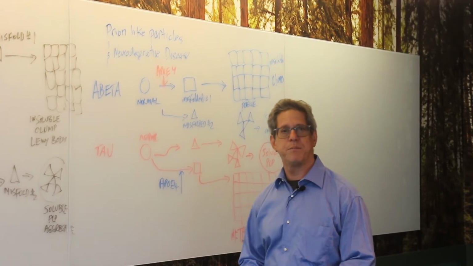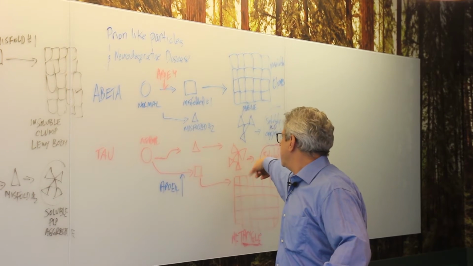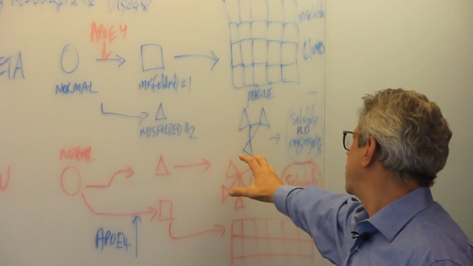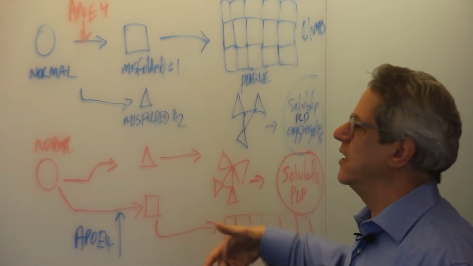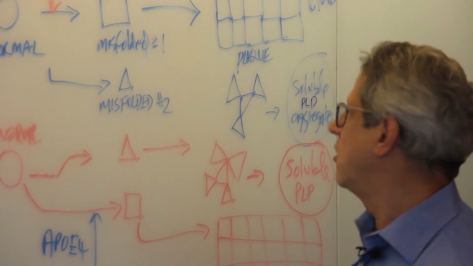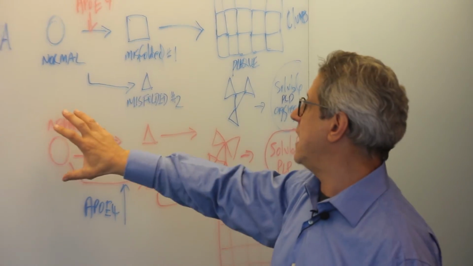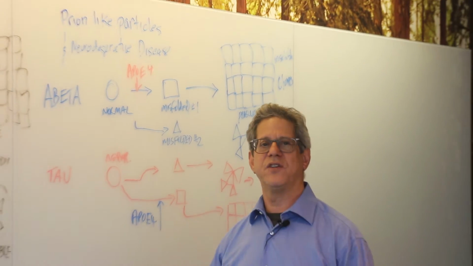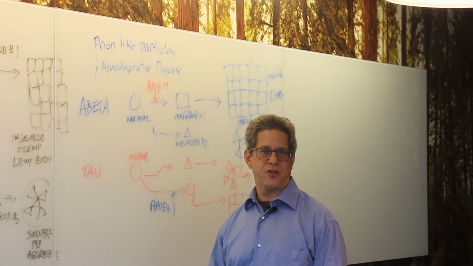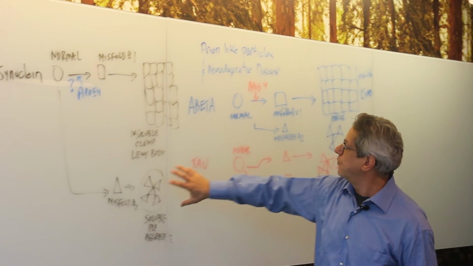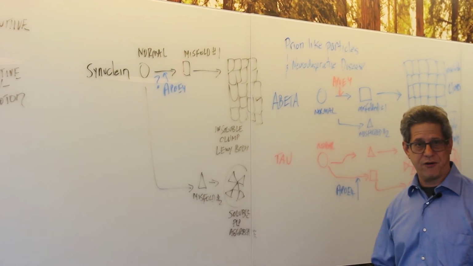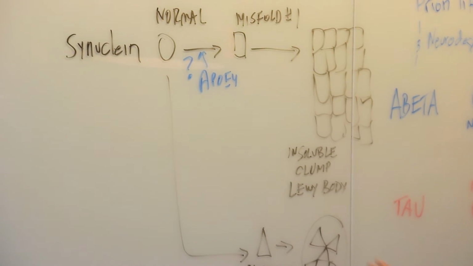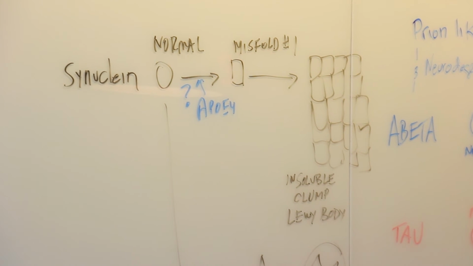This is what spreads it between cells. Without knowing how much and what the structure is of these small soluble aggregates, it's very difficult to have a handle on the disease. And I think it's fair to say that if you only look at the normal and the large clumps, that doesn't give a sufficient picture to be able to understand what's going on in a patient. However, looking at the small soluble aggregates appears to be necessary, and maybe necessary and sufficient, to diagnose and treat that disease.